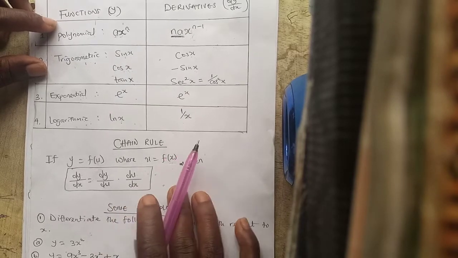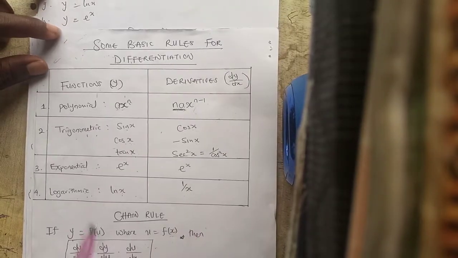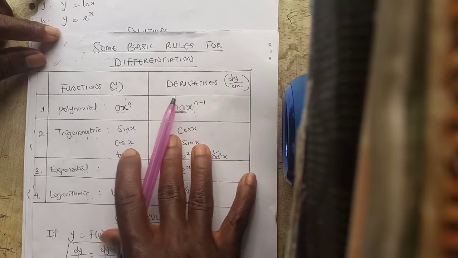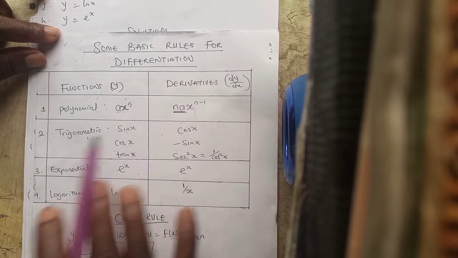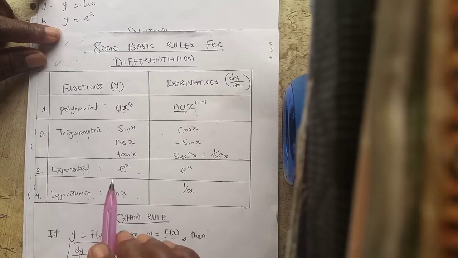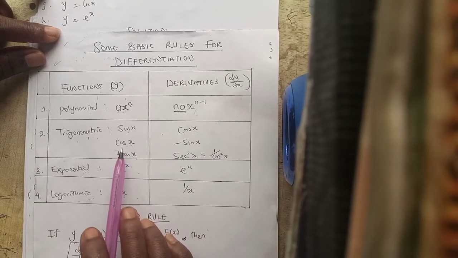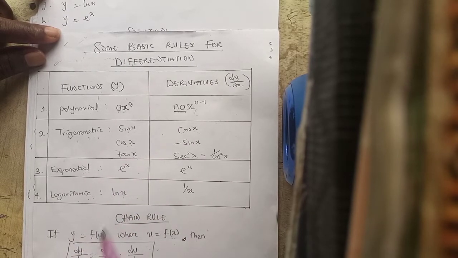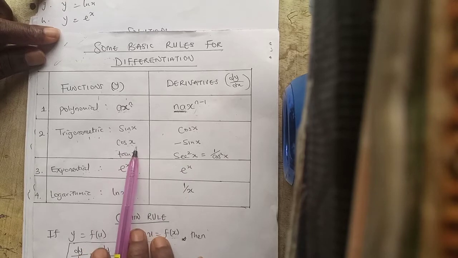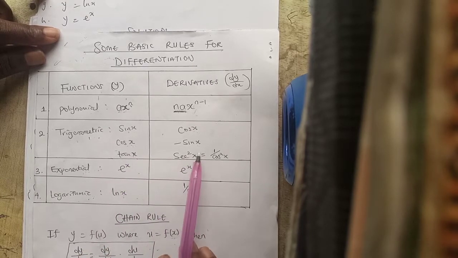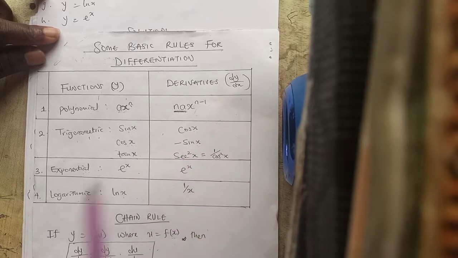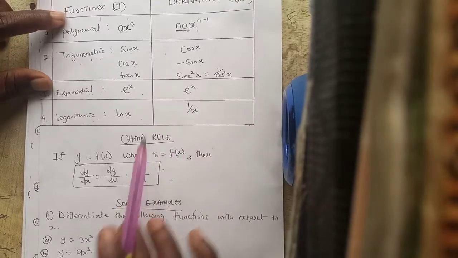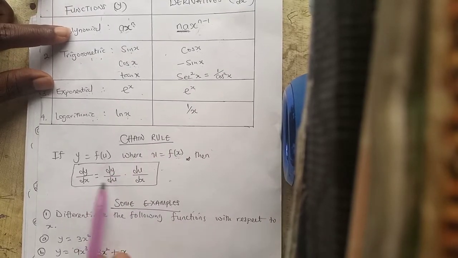So please note this formula for chain rule and also study this table carefully, because this table is your power tool. This table is the tool you need in solving any differentiation. You have to know this table offhand. Like for instance, if I ask you what is the differentiation of cos x with respect to x, I expect you to be able to tell me that the differentiation of cos x with respect to x will give me minus sine x. It is a table you ought to know offhand. So take your time to study this table, and also don't forget to study this chain rule and note the formula.